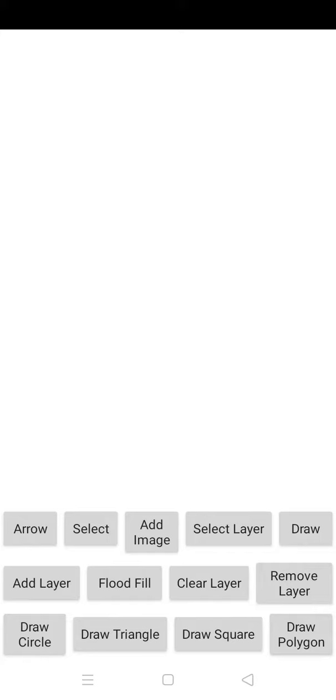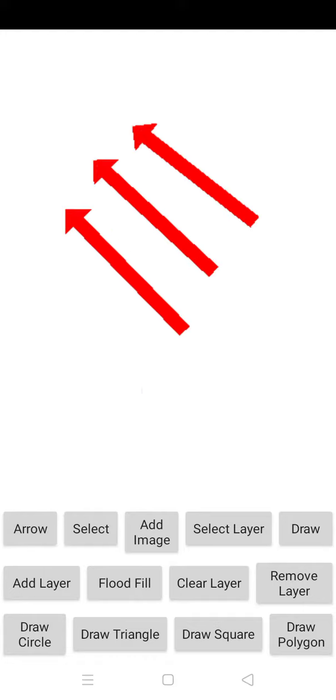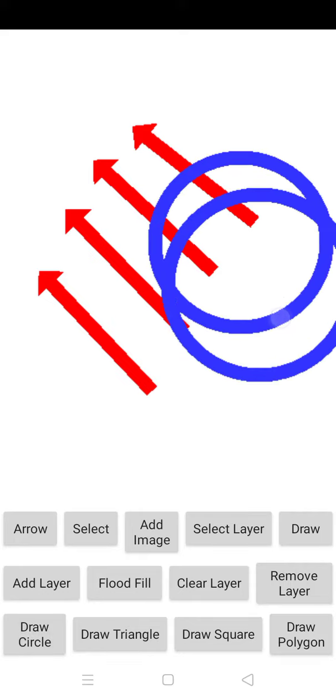Hello guys, as you can see here, that's the amazing app, and this app is useful for drawing purposes, or this is the extended version of our canvas app. So let's see, if you want to draw the arrow, just click the arrow and you can draw like this. See, amazing. If you want to draw the triangle or, suppose, circle, click on the circle and you can draw the circle like this.